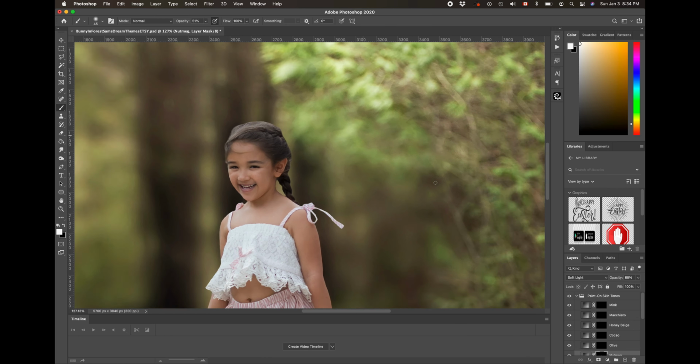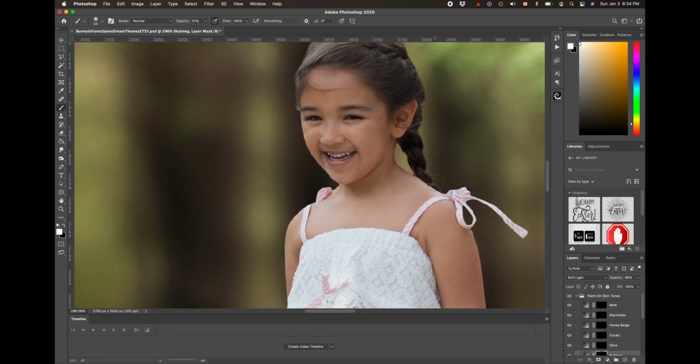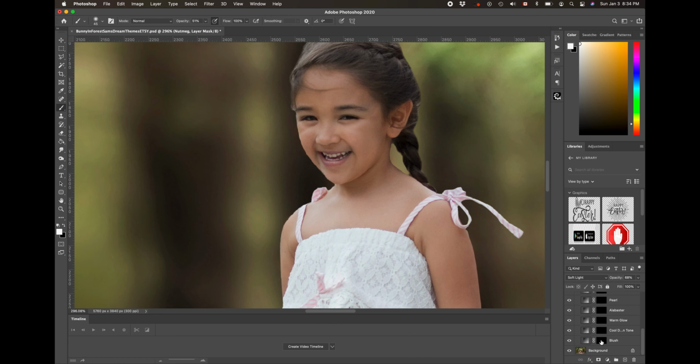I'm happy with that. And the other thing I'm going to do is go in with some blush. I'll leave it on 51% and just the littlest bit on her face. And I will go with Warm Glow, and I'm just going to do this on the brighter areas of her skin.